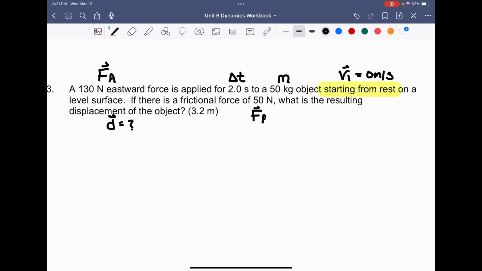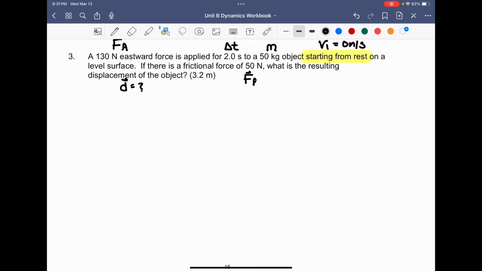Okay. Now, what we need to be thinking about is, first of all, a free body diagram. So I'm going to draw a free body diagram where we draw out a level surface. Here's the level surface. I'm going to draw some sort of object on that level surface, looking like this. And now we need to fill in all of the vectors according to this diagram. So we have an eastward vector that represents the applied force. I'm just going to make sure that arrow looks a little better. There we go. So this is our FA. We then look on the reverse side, and the reverse side says that we have a frictional force, which is a lot smaller, a fraction of it, and we're going to say that this is our FF.